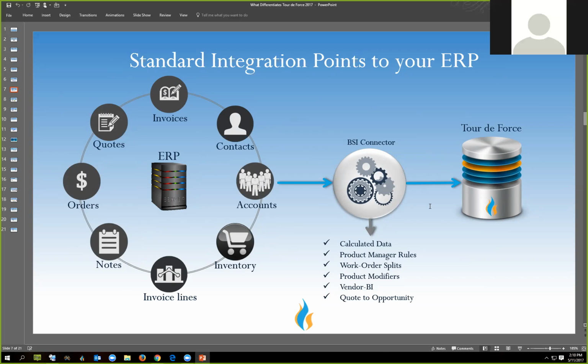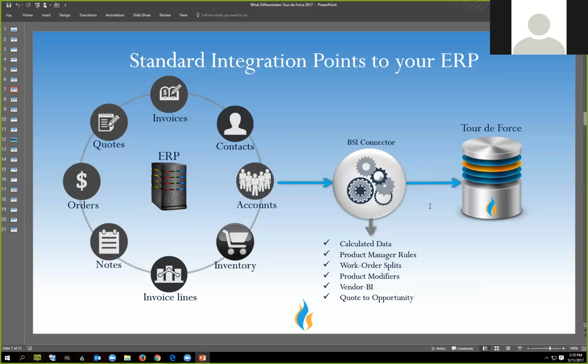So just think about that the next time that you're looking at CRM or you're looking at a way to integrate and you go, well, you know what, Tour de Force said they can do that. And when you look at our site and you look at our webinars and demos, you're going to find from a customer testimonial standpoint, from a webinar standpoint, we back it up. We talk about it, but we back it up.